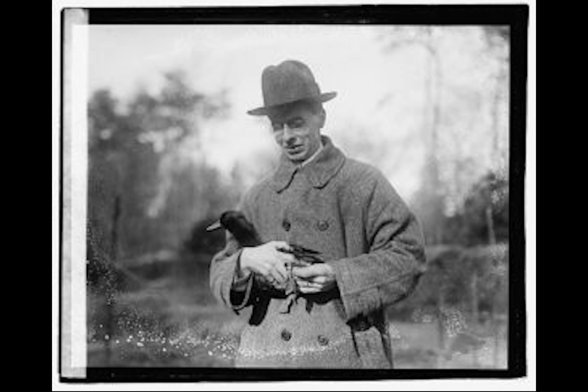Frederick Lincoln was charged in 1920 with organizing the data by the U.S. Biological Survey, the organization that eventually became the U.S. Fish and Wildlife Service. In that year he began banding oversight, essentially making banding data useful data. He kept records, began supplying bands, and managing permits. The banding effort began to take a more organized shape, and Frederick Lincoln is credited with several landmark findings using early banding data.